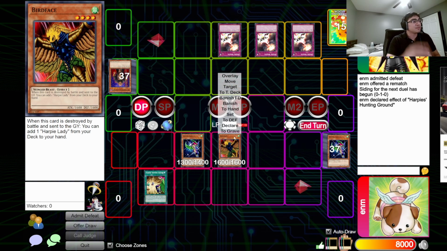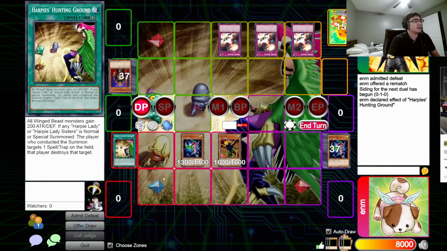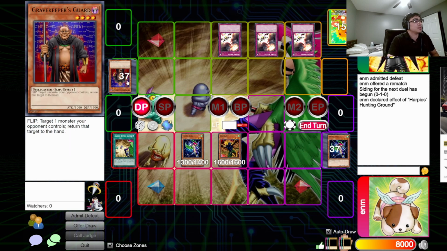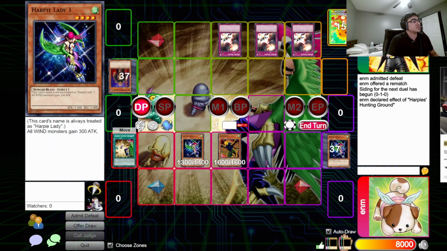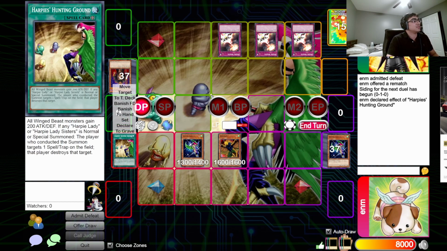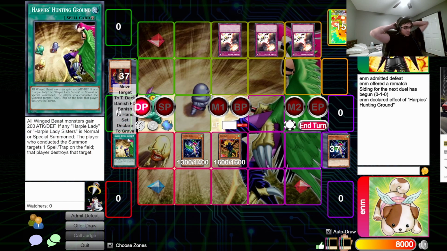Birdface is the recruiter for the deck, which is a decent recruiter. It could be better because it only adds to hand, but that does set up for Hunting Ground, a very strong field spell, arguably the strongest field spell in the game up until this point, because I don't think we have Necro Valley. Not only does this give boost attack to the wing beast, it also lets you pop a spell trap on the field whenever you summon a harpy monster.